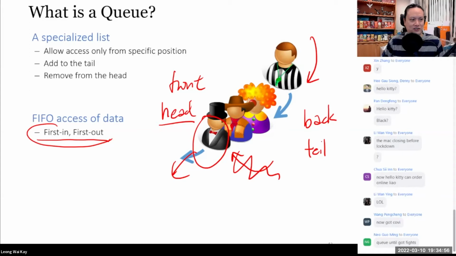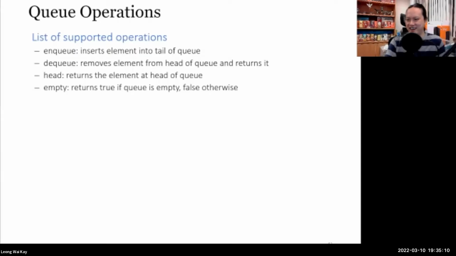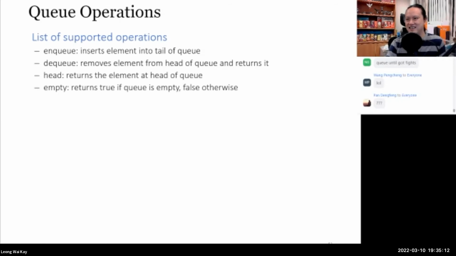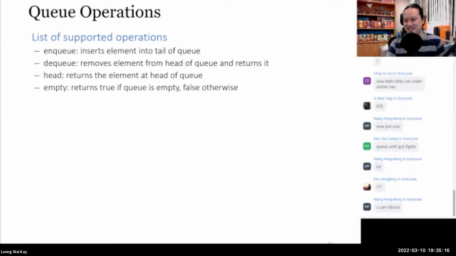My Zoom really crashed. When was the last time you saw it crash? It crashed with Zoom. Reboot, I don't know. It may take too long to reboot.